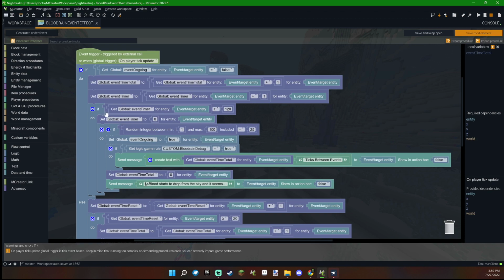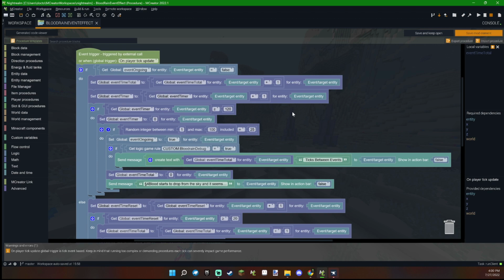And then there is an if statement, which is if global event timer is greater than 120, and this is in ticks, so that'll be 6 seconds. So every 6 seconds, sorry, I was confused by my own code.